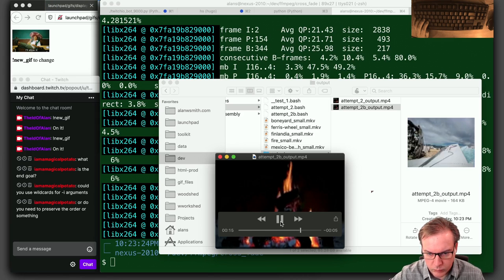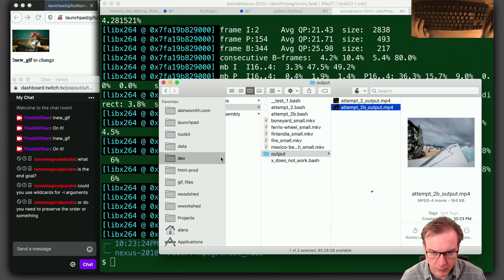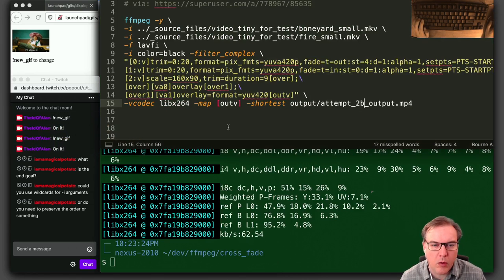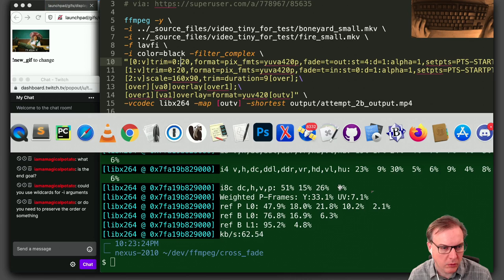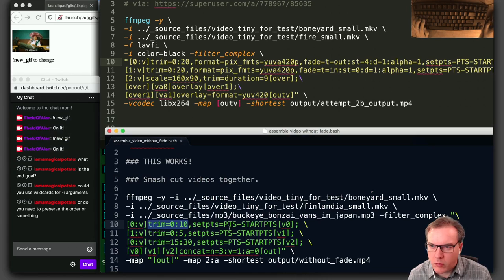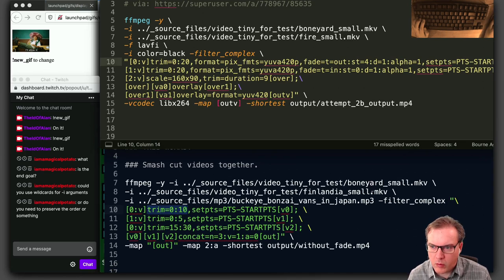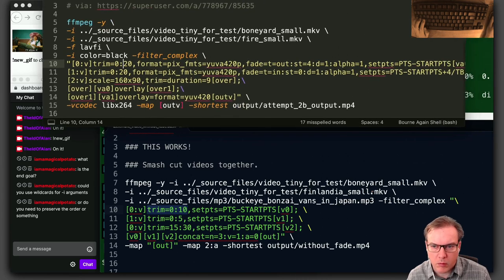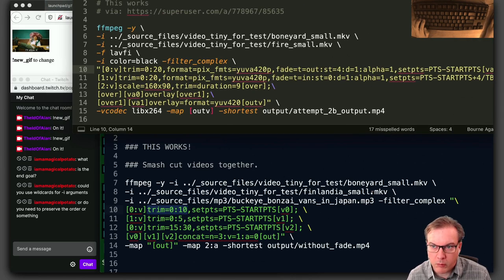Okay, so that's kind of working. Choked again, but we're making progress. Why does it keep... I guess it uses the first input as the length of the video. But why does it take shortest? And also, why doesn't the trim cut it? This is point start VA zero. I can't see that. Still can't see it. Here we go. Maybe.